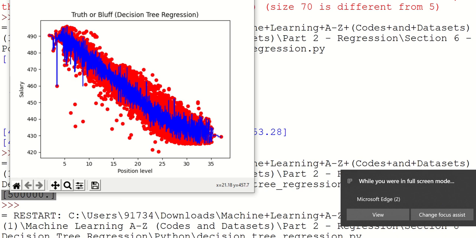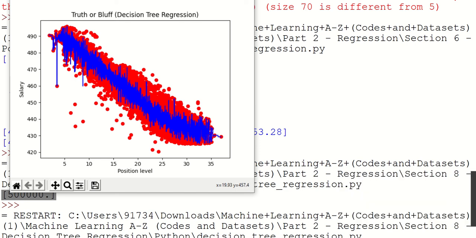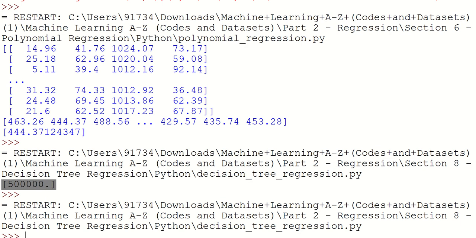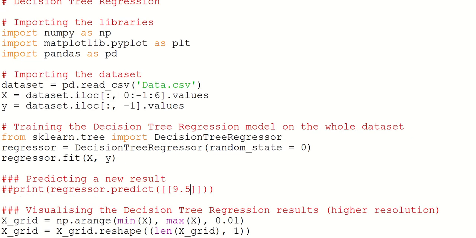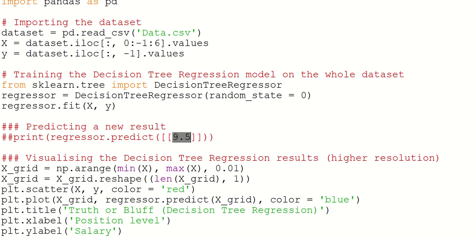now you get this kind of output. So it has taken so many decisions and it has predicted. This is your actual data and this is the predicted data. Now you can also give some input and check how well it has predicted your results. So that also you can try. Something like this you can also do, but you have to give the actual data. This 9.5 is for your position salary. So whatever the actual data is, that one also you can give.